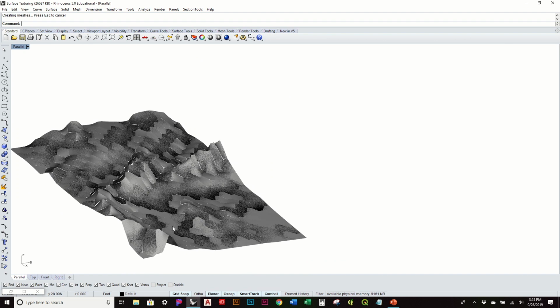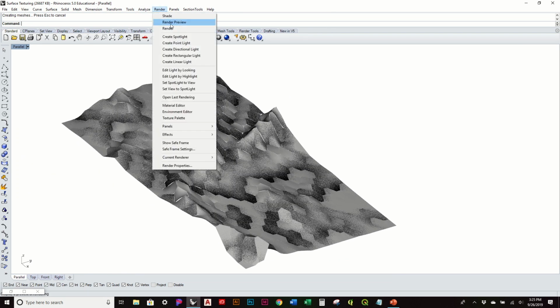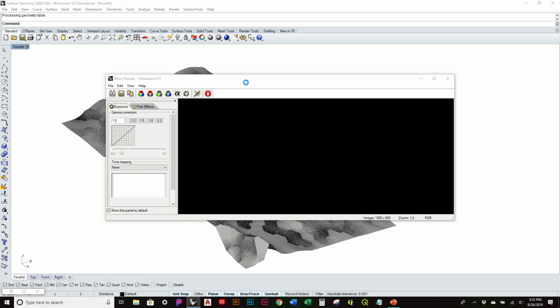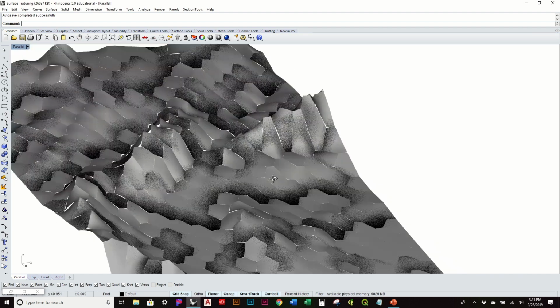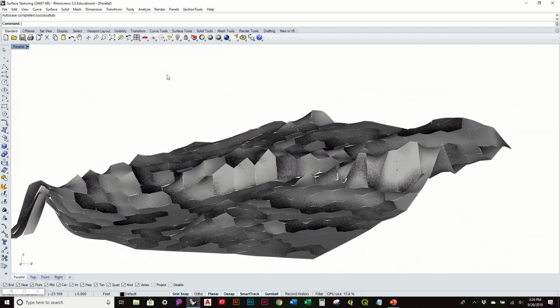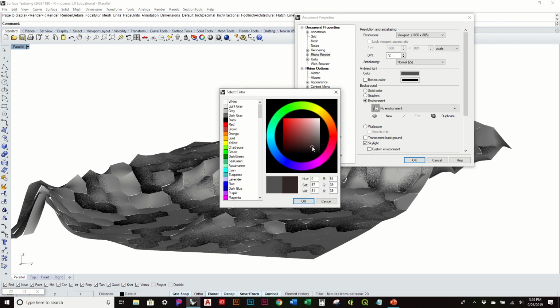Sometimes, again, the display is looking weird, so if you want to see it, you can always try a rendered preview. Let's try a better angle of it. And I'm also going to change some settings in here so that the ambient light's a little bit darker, so I can see a little bit more of it.